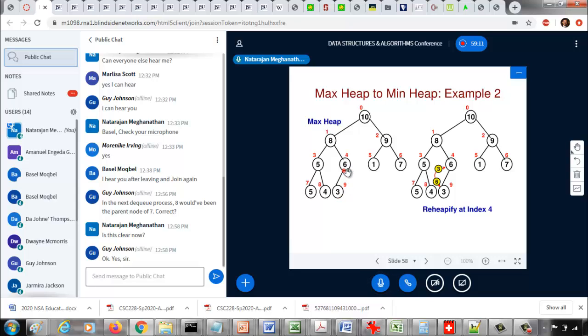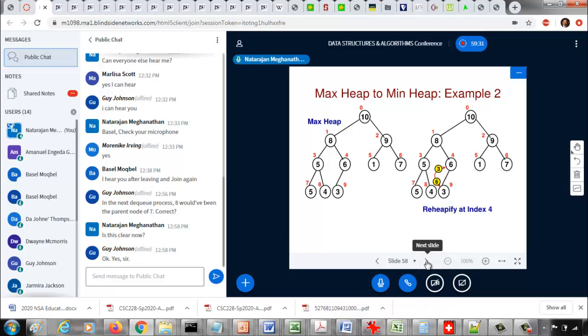6 is actually greater than 3, so you want to make this index data to be less than its child index. So you swap. So because of that, 6 comes further down and 3 goes up. So this is a leaf node position to which you have moved the data 6. So that's not going to do anything further down. So we leave it with that.